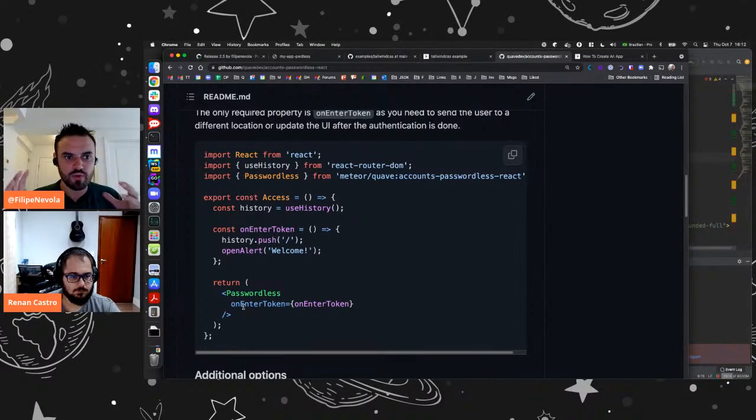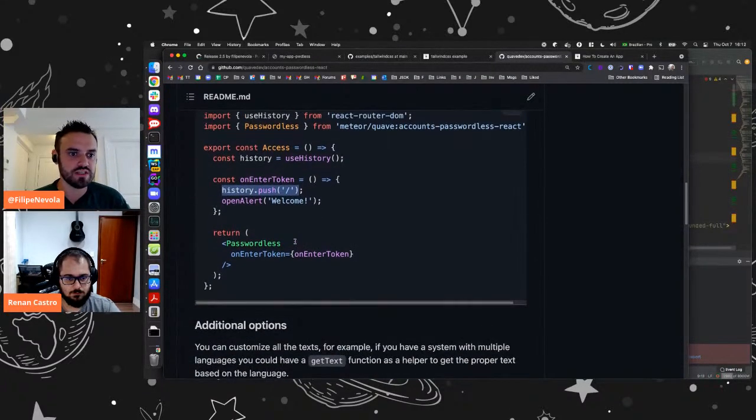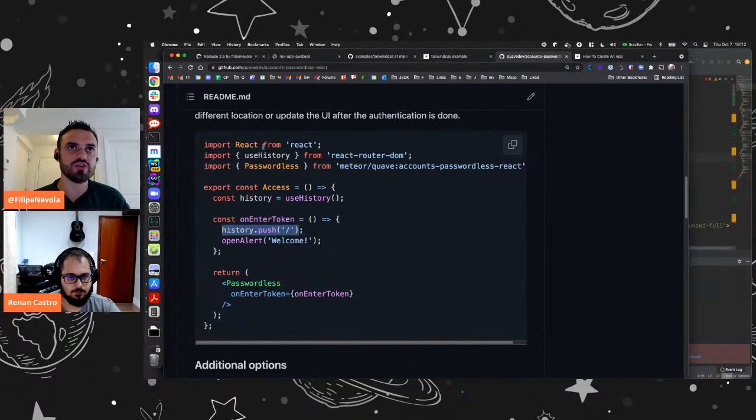So here we are talking a little bit about the background, behind the scenes, because we are here to create a package. So I'm explaining how we create a package. But if you don't want to create a package, just want to use it, you can just use this package like this. As simple as that. And you can just provide a way for React to change a route, for example, when the user authenticates. Okay? So it's very, very simple. And we are going to do this right now.